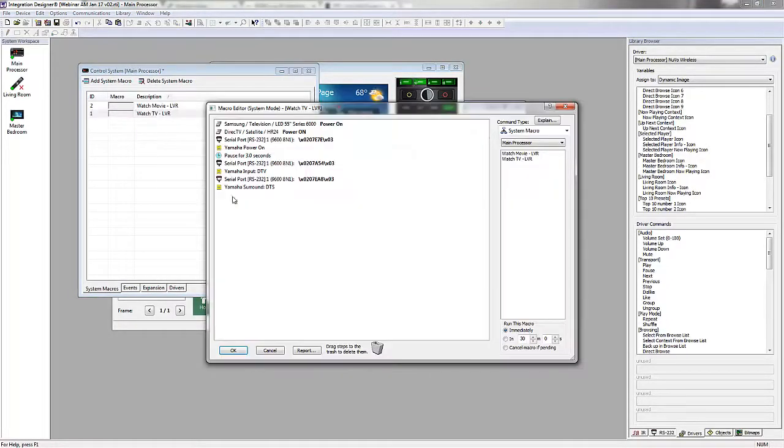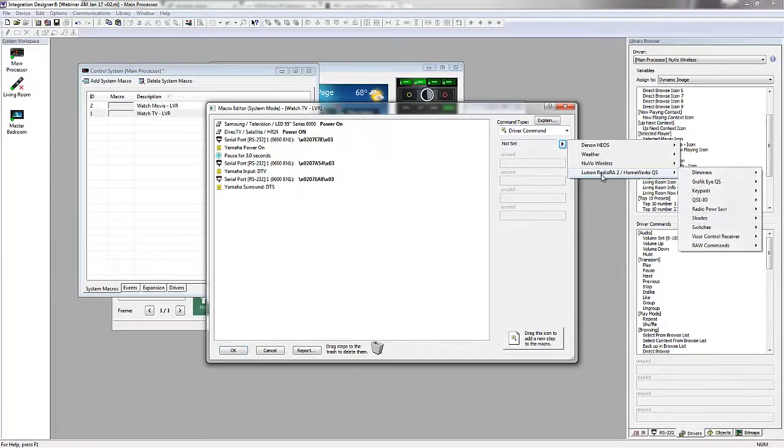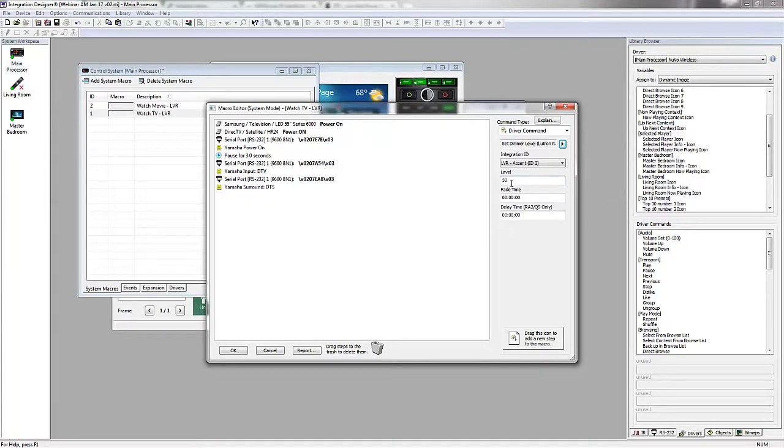That macro is also going to consist of a driver command that goes to the Lutron, and we'll have the switch, or maybe we'll just have the dimmers. We'll set the dimmer level to, why don't we do 30% for the living room accent lights, and we can throw that in as an example. If you have scenes set up with the Lutron system, you could access the scenes through a keypad or a phantom keypad or whatever the case may be. You have the option to add those in. It just depends on the driver and where it's going to be located.